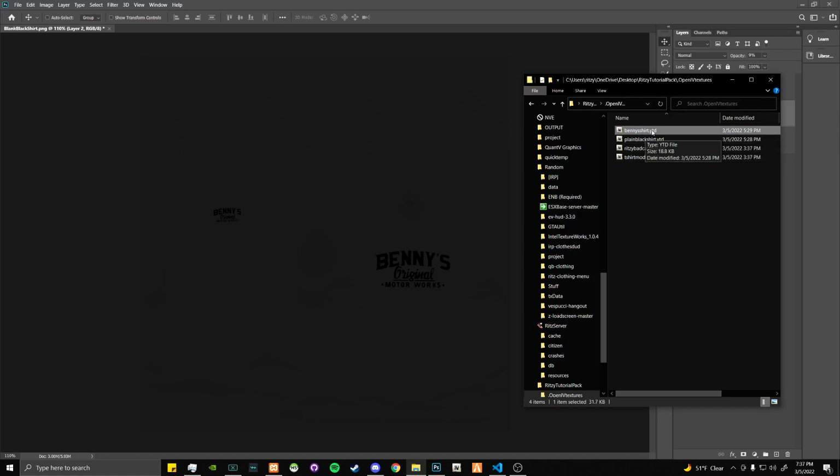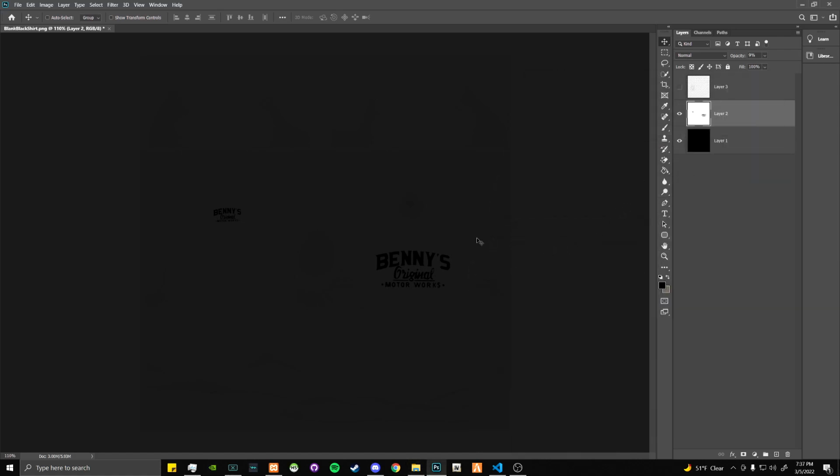I also included inside of the tutorial folder this Benny shirt, and the only reason I did that is because when I make my clothing, I occasionally use this, because I will put it over top of the shirt that I'm working on, and I will turn the opacity down. That way I can see where I'm working on the shirt, so you don't have to go in and out of your server every single time. Because if you make a change to clothing and after you replace it, it doesn't happen live. You have to replace the folder and then restart your server, go in. If it's not the way you wanted it, you got to go out, make sure it's closed. It's just a hassle. So this makes life a lot easier.